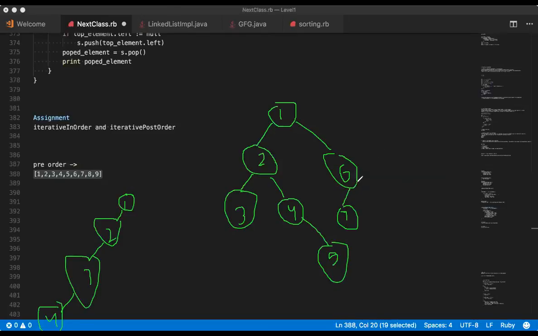7 is here, and then where will 8 go? Right of 6. Right of 6, 8. Okay, after that, right of 8 is 9. Okay. Nikhil, do you also have something in your mind? Sukanya's, I think, okay. You're keeping it in mind. So if you haven't observed till now, these are not the only two options.